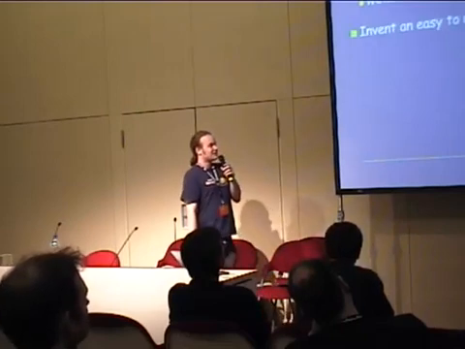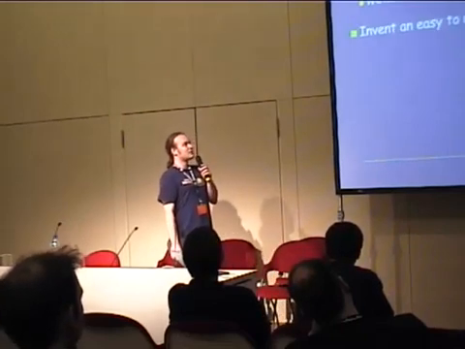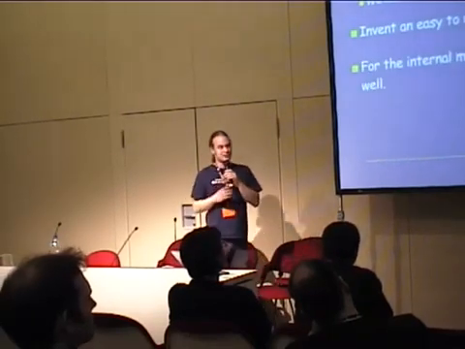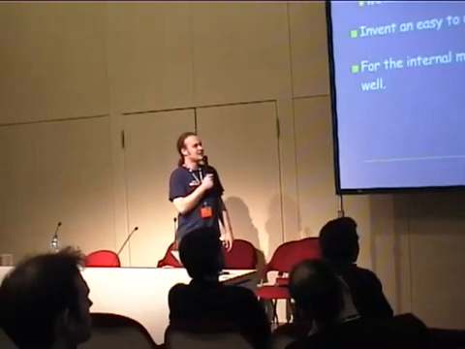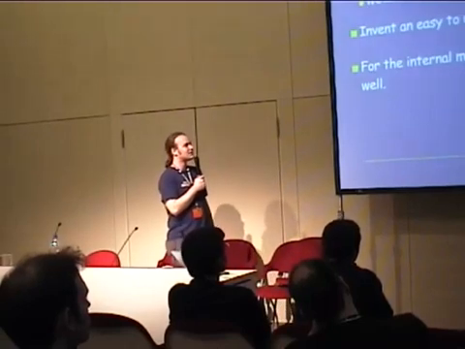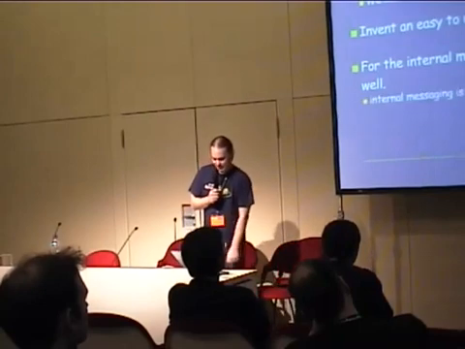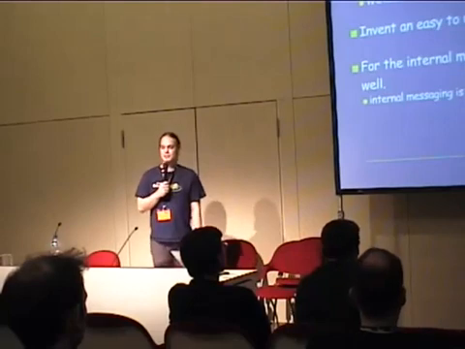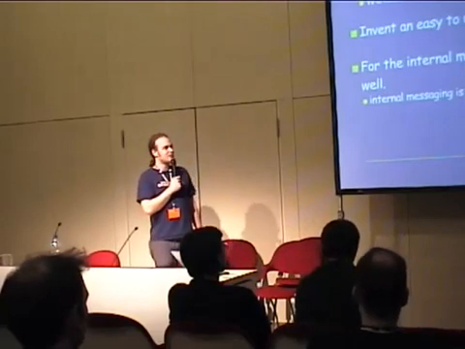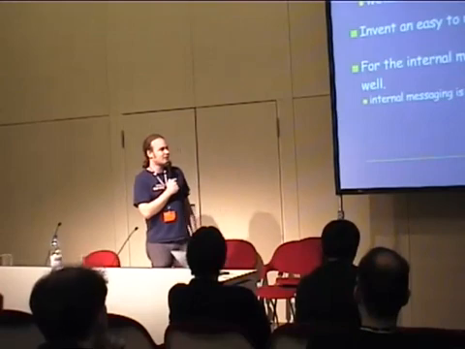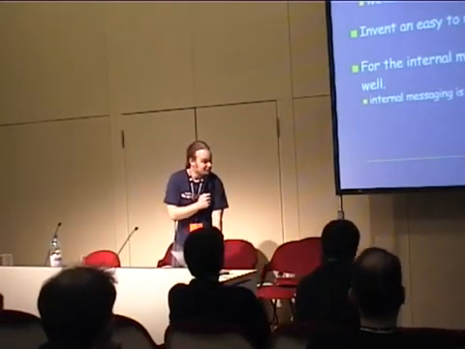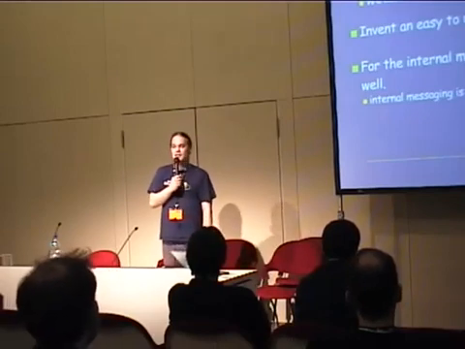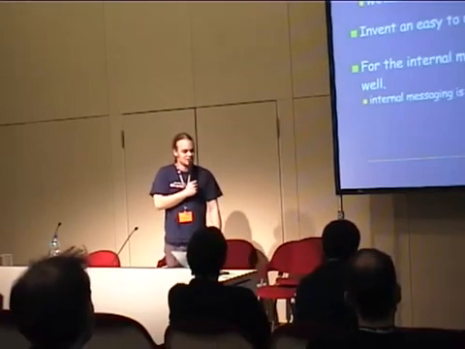Of course, that's a lot of work to do by hand, so we invented an easy-to-use buffer API. And for the internal messaging between the processes, we invented another API that we called the iMessage API. Internal messaging is a core component in every privilege-separated program. You have more than one process and they need to communicate with each other, so obviously you need some kind of messaging. The iMessage API and the buffer API worked out so well that I simply reused them for ntpd.